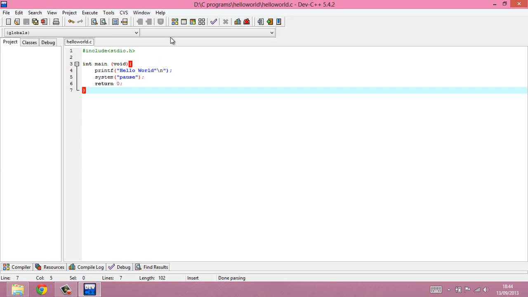So the last thing that we do when we've written our program is we want to compile it, and the compiling process basically turns it from the high level language of C into the binary code, or the executable code, that the computer understands. And I mentioned that in a previous video about what the computer understands. So compiling turns it into that binary code, and running it makes that run on the computer.